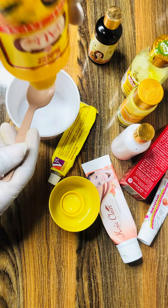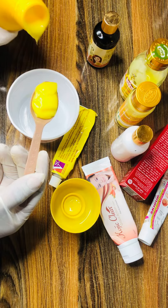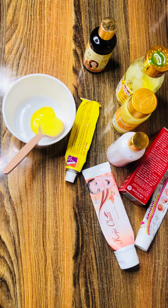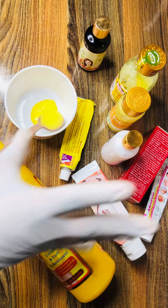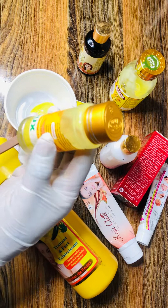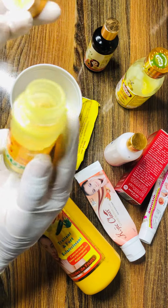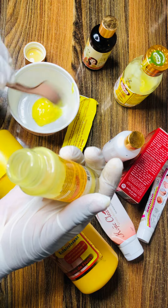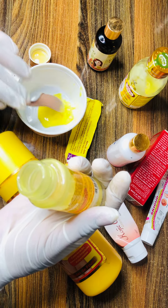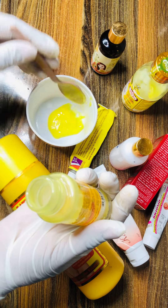This face cream is best used at night — it works extremely well. If you are battling with very stubborn black spots, you can use it. This face cream is good for dark skin and light skin alike. As soon as seven days, you're going to see it clear your black spots and give a glow and a very smooth face texture.